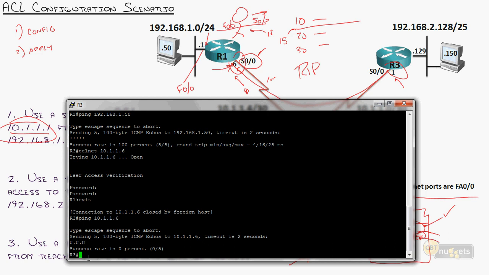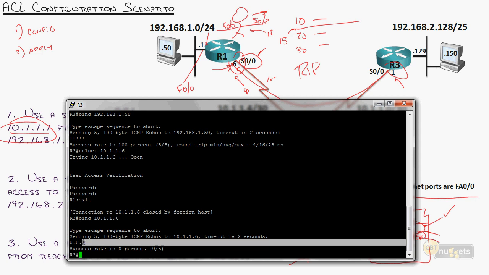Usually when you see a U, that means either the router has no idea what you're talking about, it doesn't have a route to that destination, or an access list is blocking you and sending back messages saying you are being denied. Now, if you decide to go security as your specialty, one of the things that you'll learn is a way to turn this off. Because as a hacker, if I'm trying to hack in somewhere and I do a ping and I see U's coming back to me, that tells me they are alive.